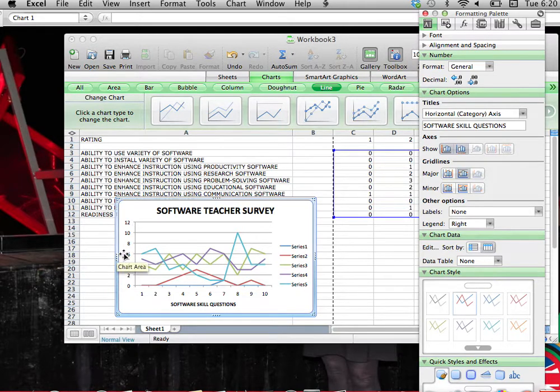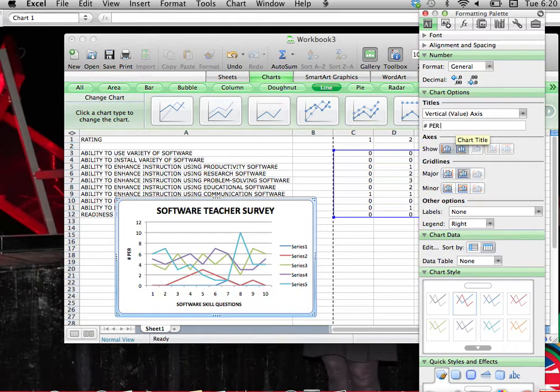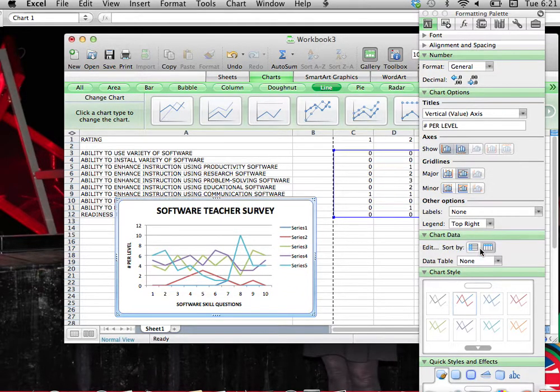We need the vertical now. Go to the titles and click on Vertical. Click, and you want to type number per level. Now we can also change the key here. Right now it's to the right, but let's say we want to move it up here to the top right. There are 2 places you can do this, but what's easiest is on the screen. Other options, find the legend, click on Right, move it to top right, and you'll notice that the key has been moved up.